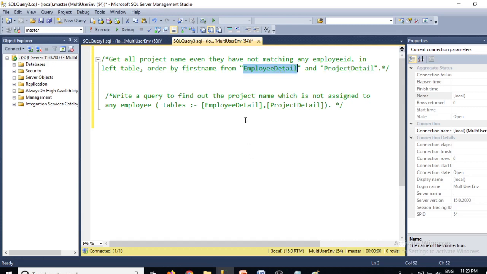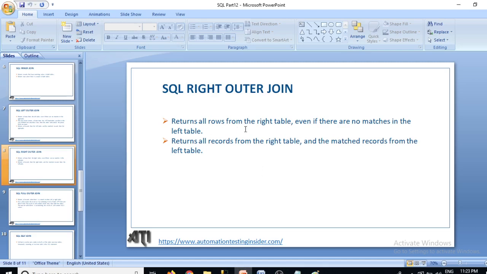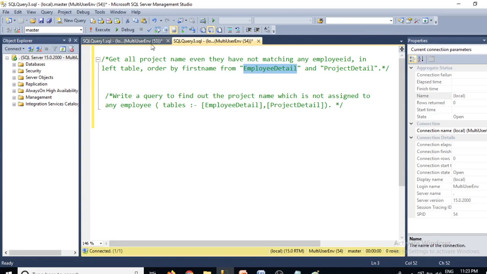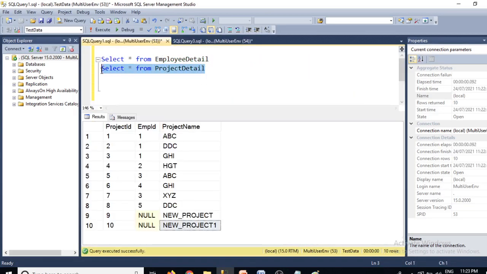So what it says, this right join query returns all the rows from the right table. So we should get all the records from the project detail table, to get all the projects even though we have null values in the left table. So it will retrieve this new project and new project 1 as well. It should retrieve them when we apply this right outer join query.